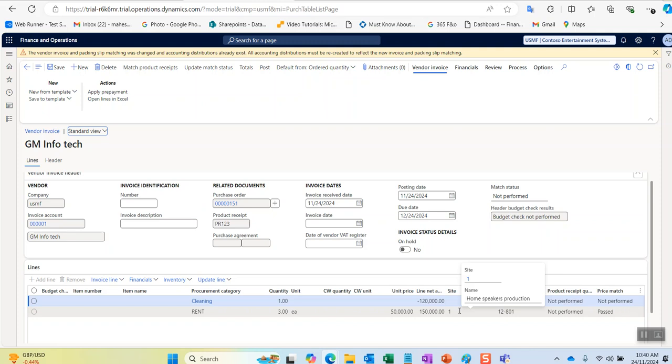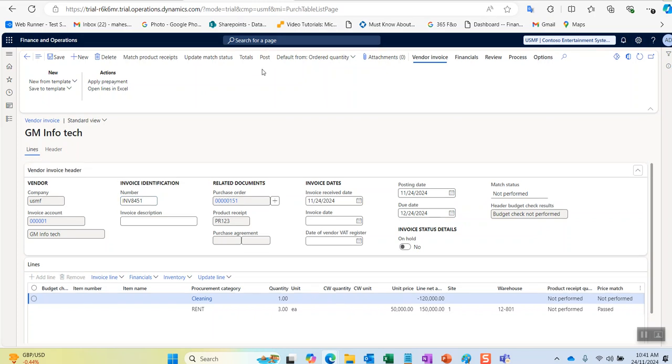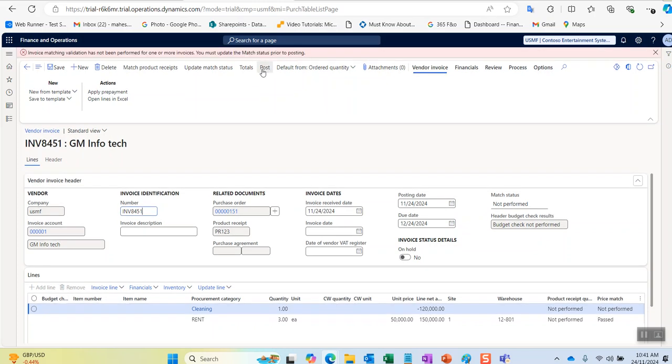So let me show you how we can do it. If I update the invoice number and post this particular PO invoice, let's imagine I'm giving some random invoice number. And if I click on post, you can see it's stating that the match validation is not run.